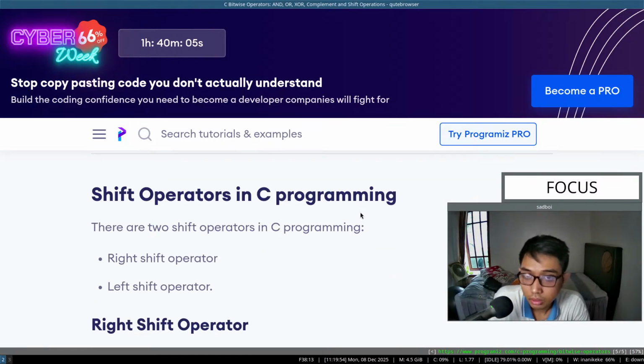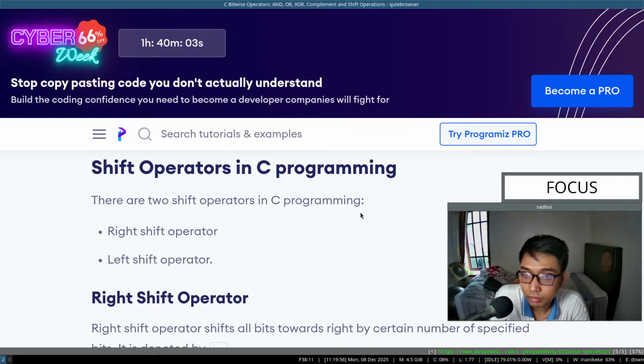Shift operators in C programming, right shift and left shift. This is what we are trying to do. Shift operator.